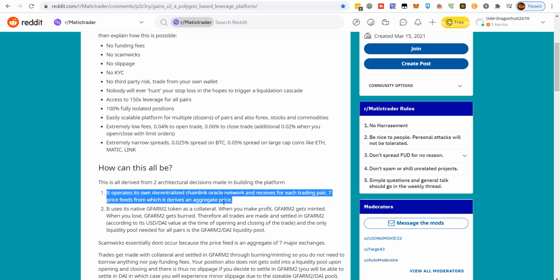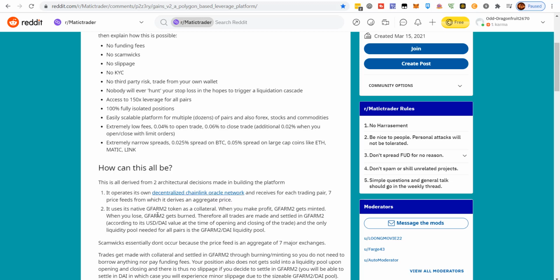When Binance or BitMEX create their own price feeds, then when something goes crazy with the pricing, it's easy to wonder, did they do that themselves? Did they benefit from that price irregularity? And if they did benefit, then it's easy to think maybe they were the ones that caused that irregularity, and maybe it was done intentionally. You don't even have to think about that in this environment because this platform does not create its own price feeds. It uses a native token called the GFarm token as collateral.